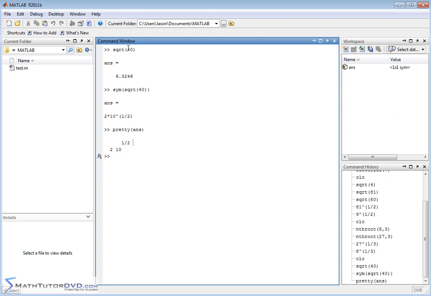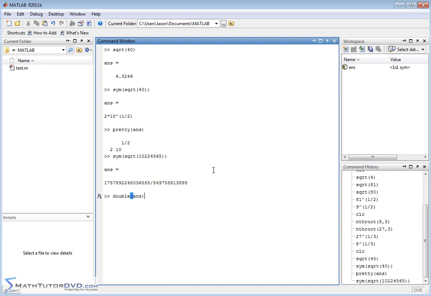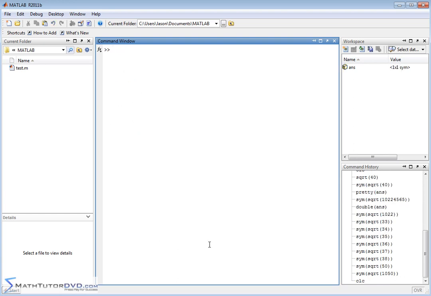We all learn in algebra how to factor 40 and get all of the common things and do all this by hand, but you can use MATLAB to keep everything perfect as well. Taking the square root of 40 is not a big deal, but what if you wanted to take the perfect square root of something large like this? Let's see what MATLAB does. Very exact answer. It keeps everything as exact as it possibly can. Notice that this is a huge numerator divided by a huge denominator. If we want to convert it to a decimal, then this is going to be the square root of that large number. Let me clear the screen to declutter.